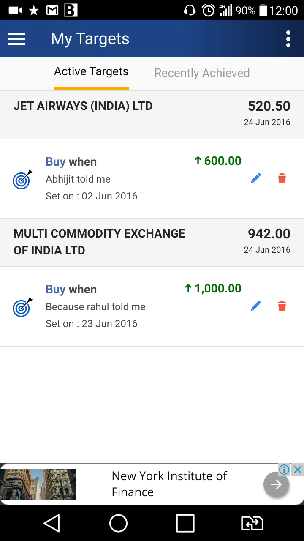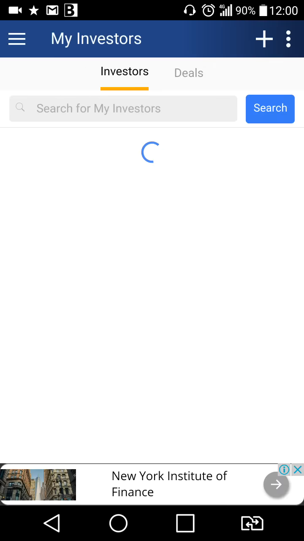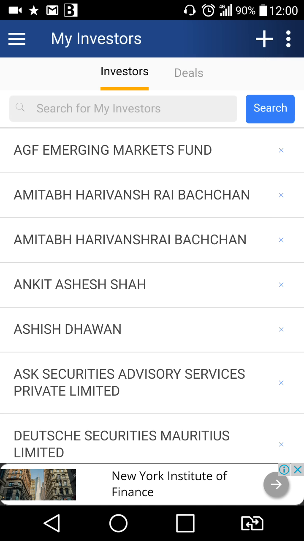And I can manage my alerts from here in a consolidated screen. My investor, that's very interesting. So what we have done is we have accumulated the maximum number of investors in the market who are supposed to be reported. It can be through a bulk deal, block deal, insider deal, or through a shareholding of more than 1%. The master database has all the names, and we are relentlessly working hard to get more names and make the data absolutely smooth.